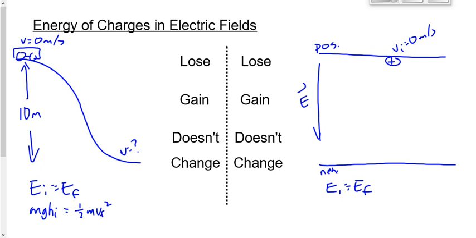What kind of energy do you think this charged particle would have at this top plate here? Potential. But we're not going to make it gravitational potential energy, because this isn't a gravity problem. We're going to make it electric potential. On your data sheet, you're going to see an equation that looks like this: delta V is equal to delta E over Q. Delta V stands for potential difference. The difference in energy per coulomb of charge equals the change in energy divided by Q. You're going to find that under the electricity section on your data sheet.